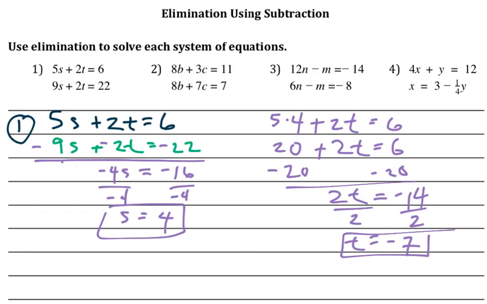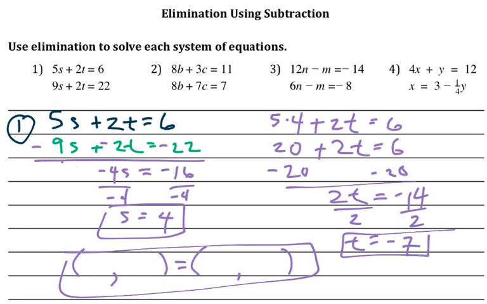And as the final organizational step, we're going to write the ordered pair for this. Now the only reason I left this empty for a moment is because, really, if we want to be conventional and most likely match what we'll see in websites and the backs of books and things like that, we should keep it alphabetical. So here's s, t is 4, -7. And when I look up at the problem above in the original equations, if I check those out, they do end up giving me the right answer.